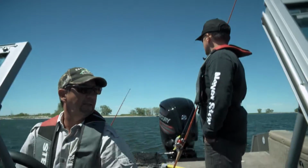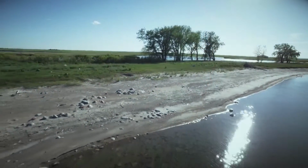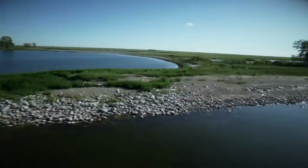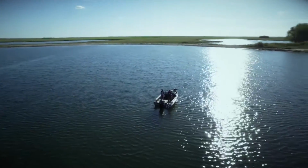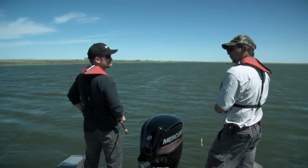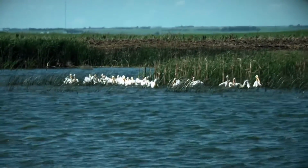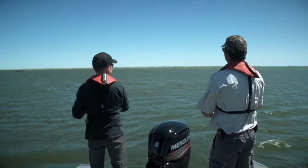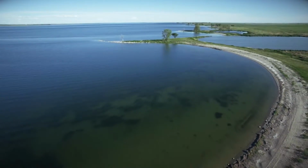I like that. We're fishing a main lake bay that's a tributary. It's got a water inlet there, a natural stream that runs in through it. Okay. And what we're looking for at this time of the year, especially in the spring, is a difference in water temperature from main lake to bays. That's what draws these fish in here. That's where our first growth of weeds are. Yep. That's where the bait fish come in, start feeding on algae and plankton that's starting to grow. And then the big fish are following in the bait fish. Okay, and they'll stay in here for a certain amount of time, and then finally it gets too warm, and then the bait fish leave, and the big guys follow them out to the lake. Exactly, yep.